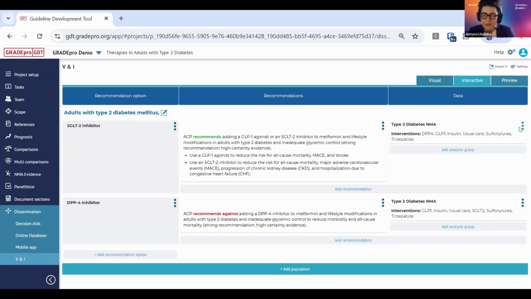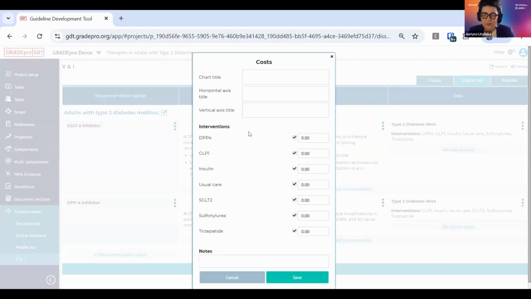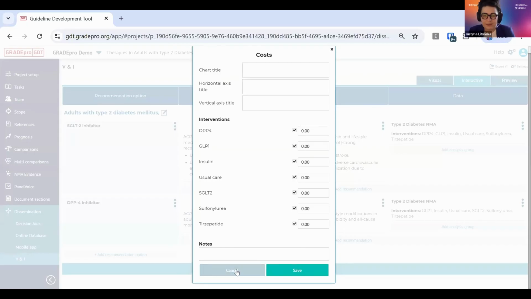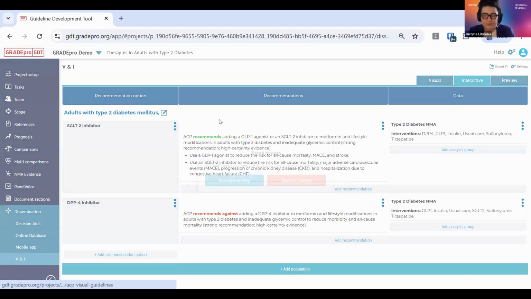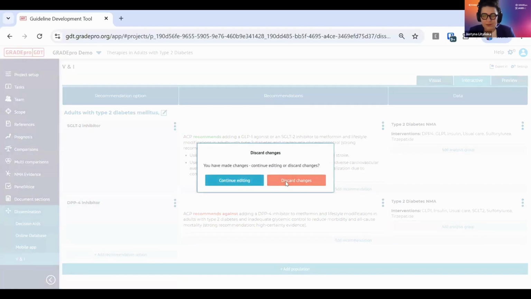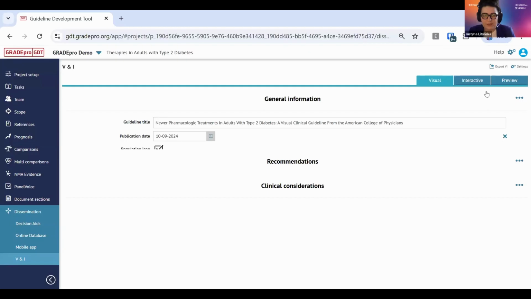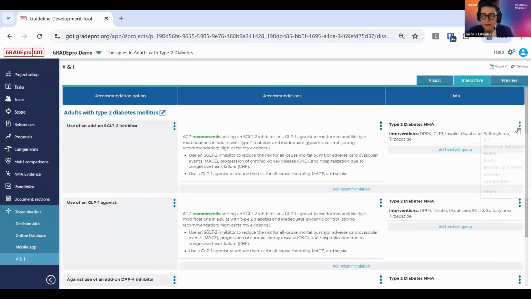Curtis also mentioned the costs. So I can add costs by clicking on the three-dot menu here, and there is the costs option. In this case, the costs are empty, but I have a ready and completed presentation here where the costs are completed.